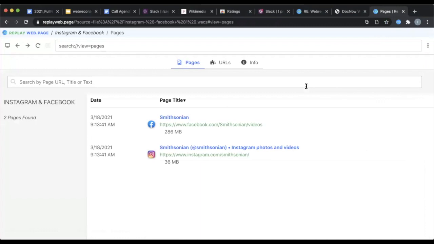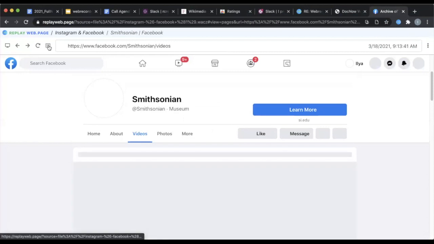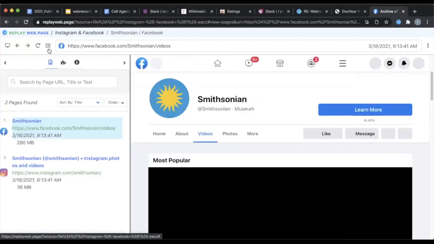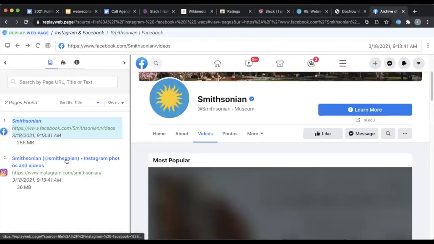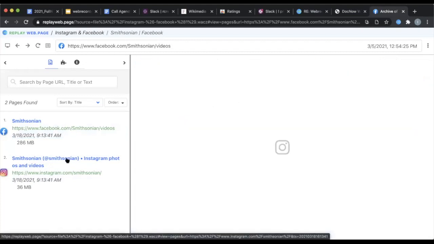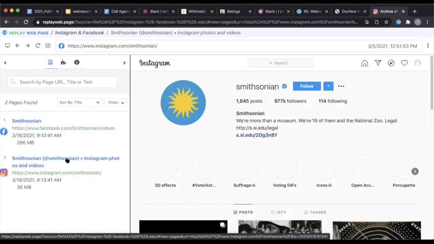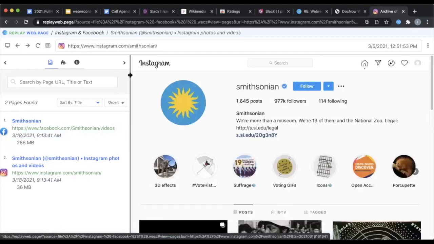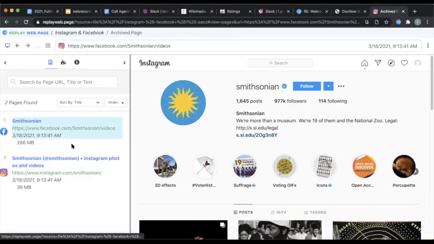This is actually an archive of Facebook and Instagram that I created from a previous demo using the Archive Web Page tool. This is the replay portion of it. I'm loading it just in my browser, and it's only visible to me. So that's the very simple way to load archives.